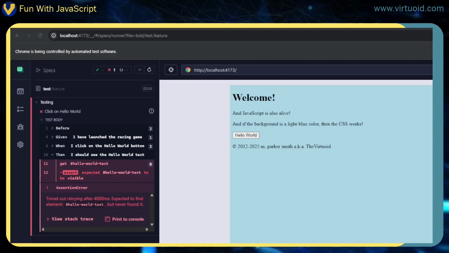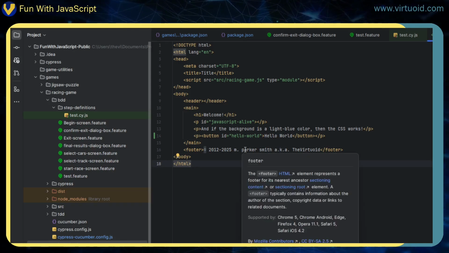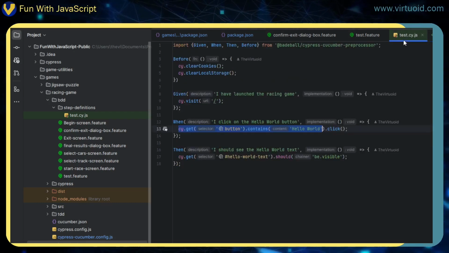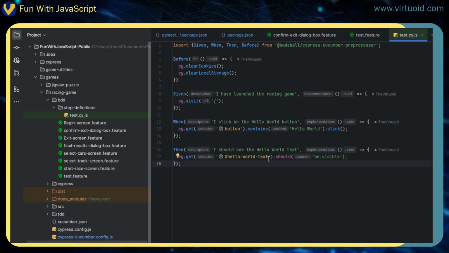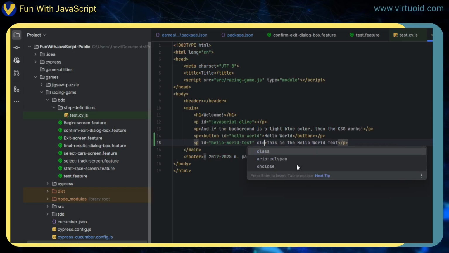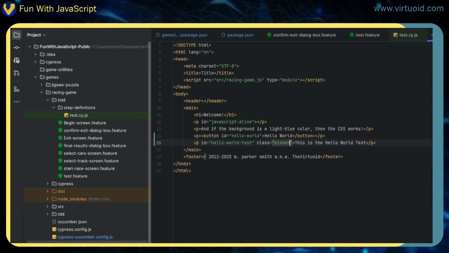So what we'll do is we will go back into our program, and we will make it invisible by doing this. That's what we're looking for on our test, I believe. And yeah, hello world text is the ID that we're looking at, so that's perfect. We're going to need to put a class of hidden on there to make sure it's hidden.